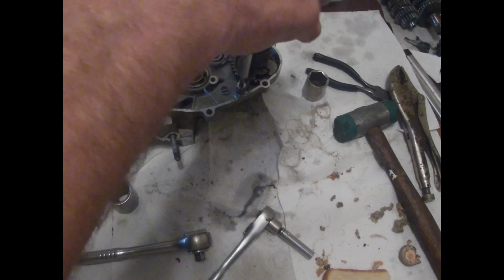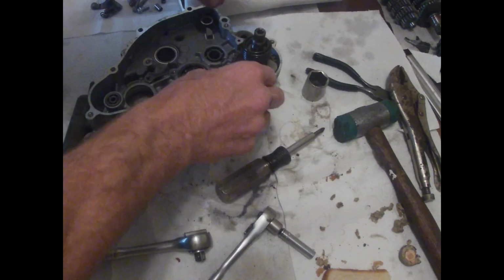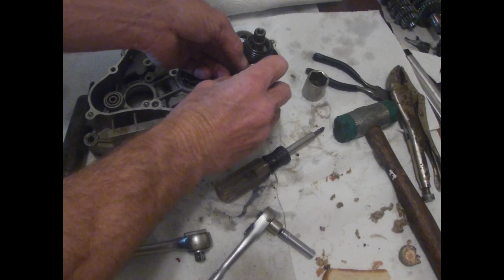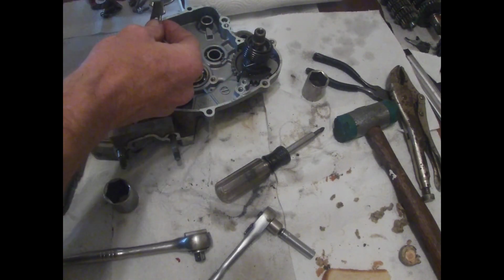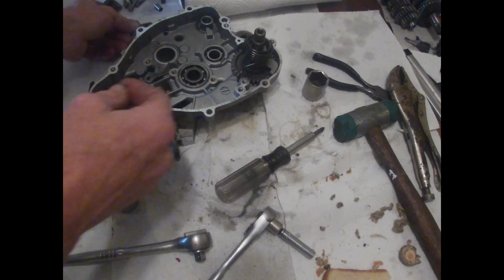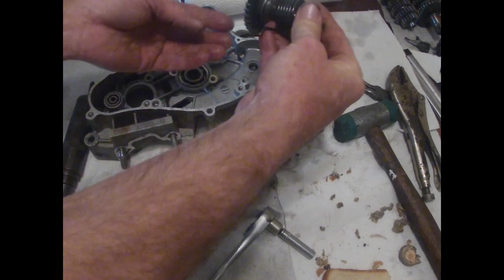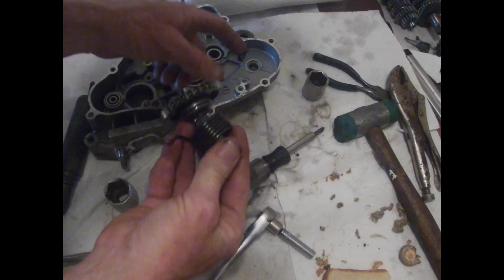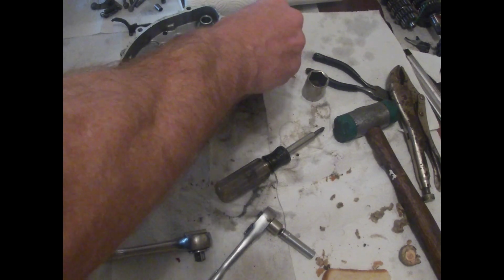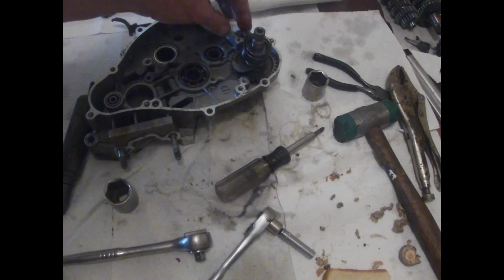Junk a junk. Alright. So rather bolt with that. And this should come out. Man, I thought there was a bearing behind that. I didn't even need to take it out. God dang it. What an idiot. Should have looked at the diagram.